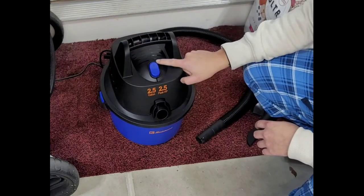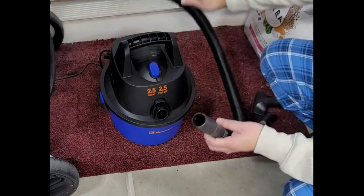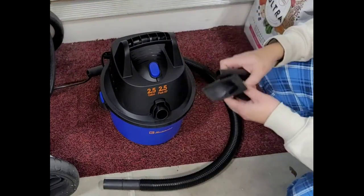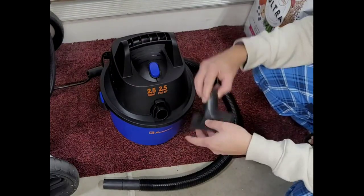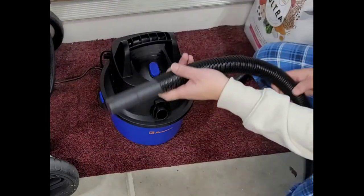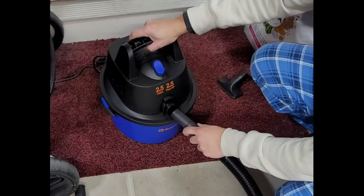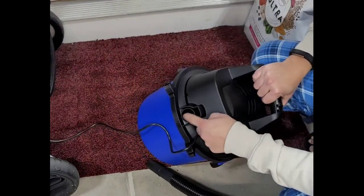Here's the on and off button. And it comes with this vacuum tube and two attachments. A little skinny one here and a more flat one here. So to use the vacuum, you plug it in here. And if you want to use the blower function, you plug the tube in here.